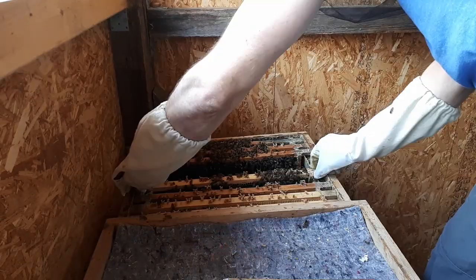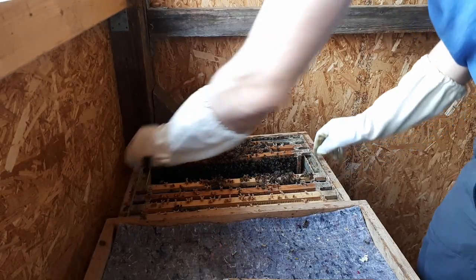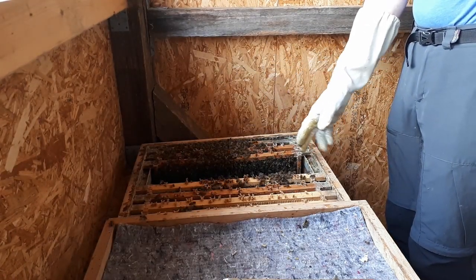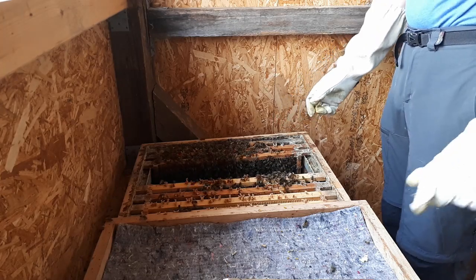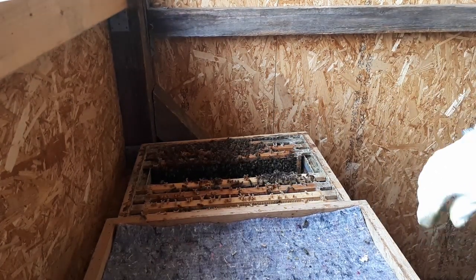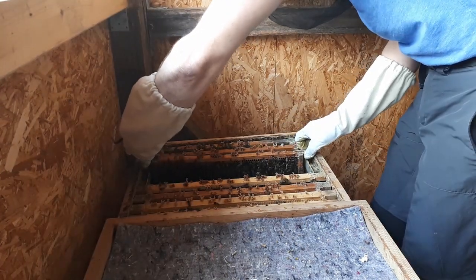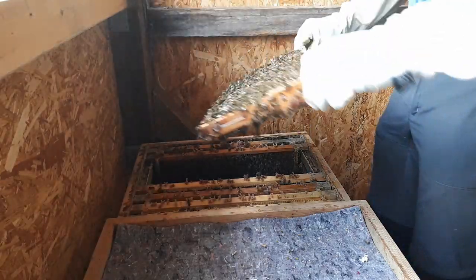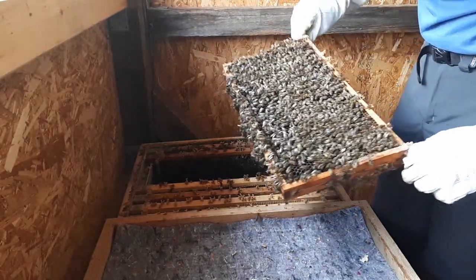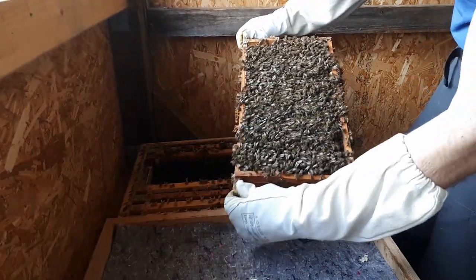So, all right. And now that I have identified the brood nest, I'll move these two over to the center and fill in the space with wax foundations. Let me give them a little bit of smoke because they're a little bit, I'm not sure what their story is here. Yeah, there's capped brood on this side, there's open brood. So, looking pretty good. Lots of bees over here, wow.